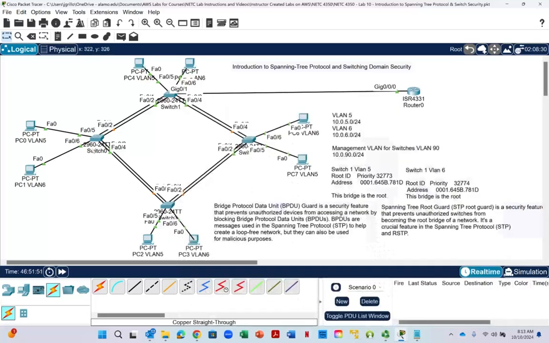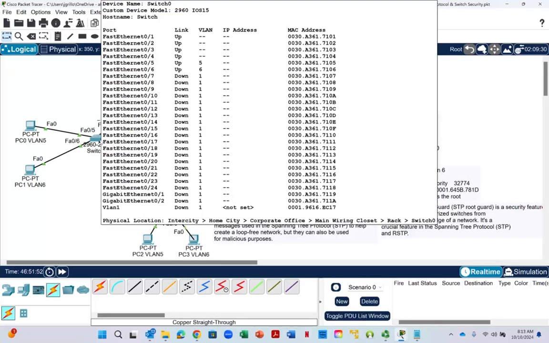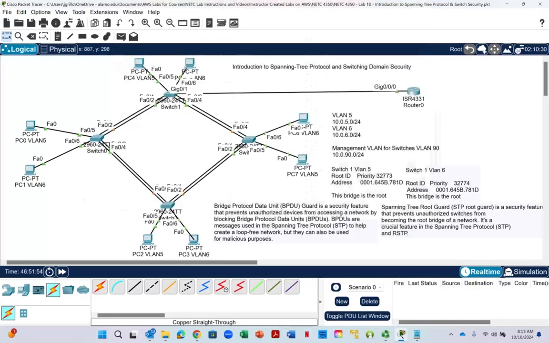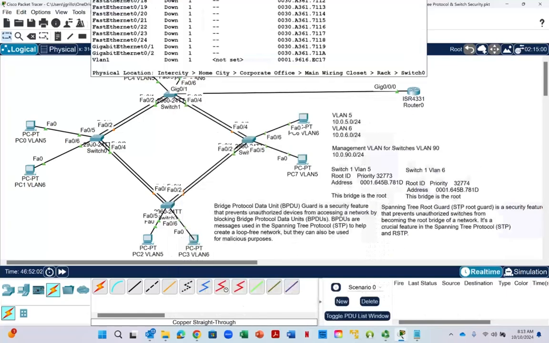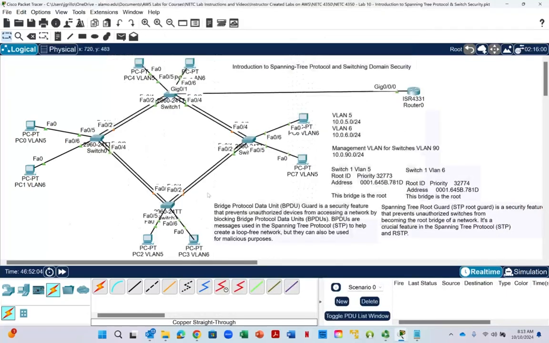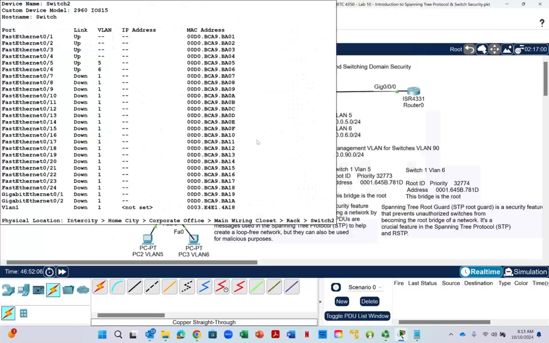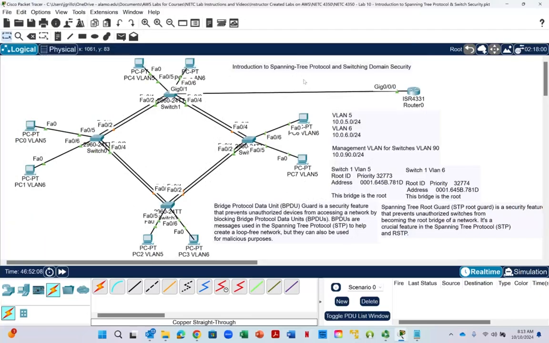And if switch 1 and switch 0 were to fail, then we would like switch number 2 to be the root switch. So we want switch 1 to be the root, switch 0 to be the first backup, and switch 2 to be the second backup. And we can do that by changing the priority numbers.